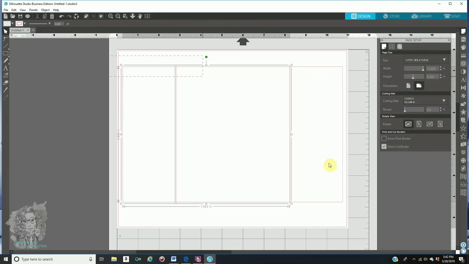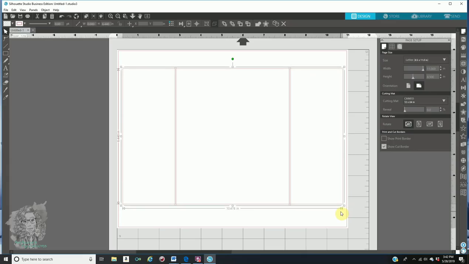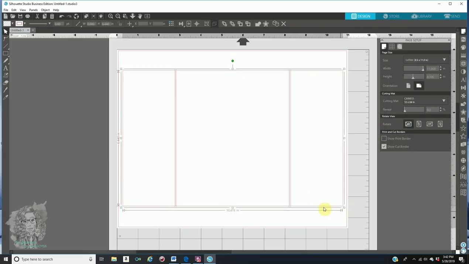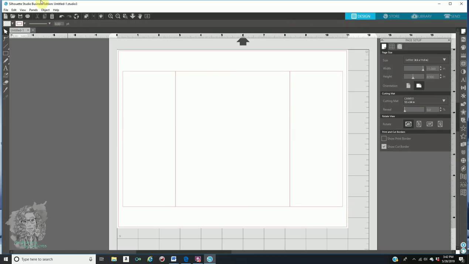Now we need to make the borders as well. I'm going to bring this down more. Now you're going to go back right here on your left panel again to the square, click on the square and make any square or rectangle on your page. Make sure you go back and press on your arrow, select your rectangle, and on top here where it says width, select it, and you're going to type 10.49, enter.